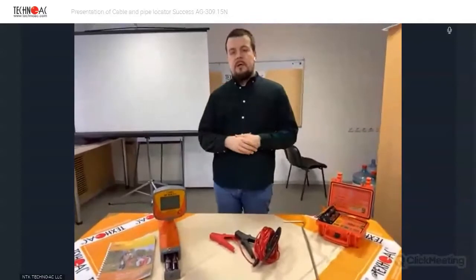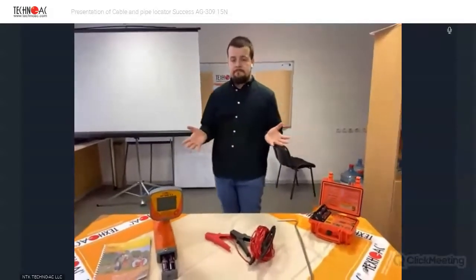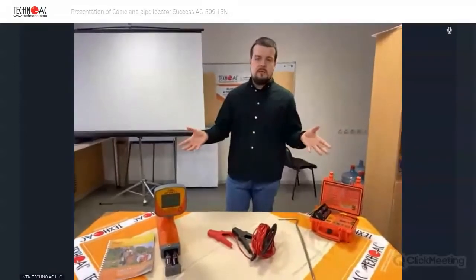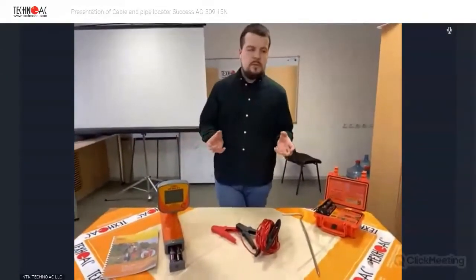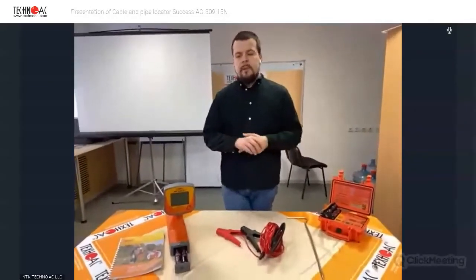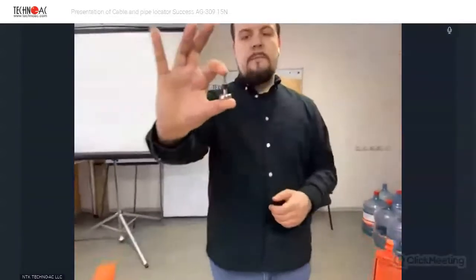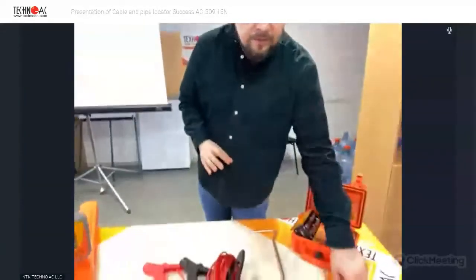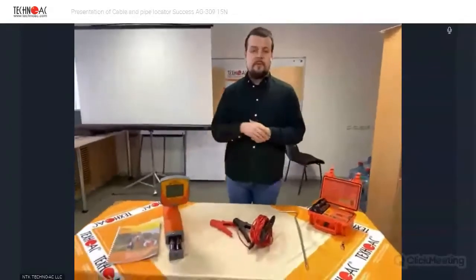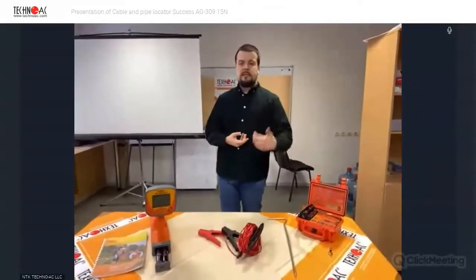And as for the pipes, they look much easier for the location because basically this device can locate only metal pipes. It doesn't matter what's inside these pipes. It doesn't matter what type of pipe it is: gas pipe, oil pipe, water pipe, anything. All you can do is connect your transmitter with a small magnet to a pipe surface by cleaning the insulation, by removing the rubber protection from the pipe, and just create some electromagnetic signal inside the pipe and then trace it from the ground surface. It can be any pipe which is made of conducting metal.